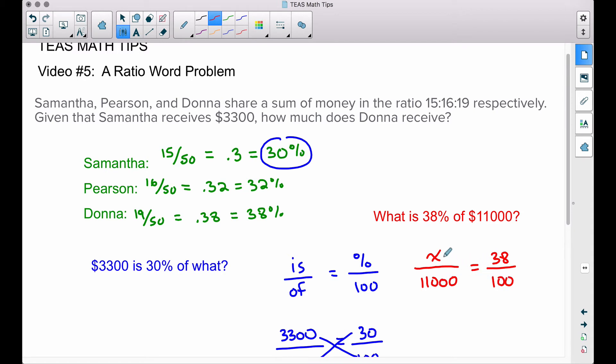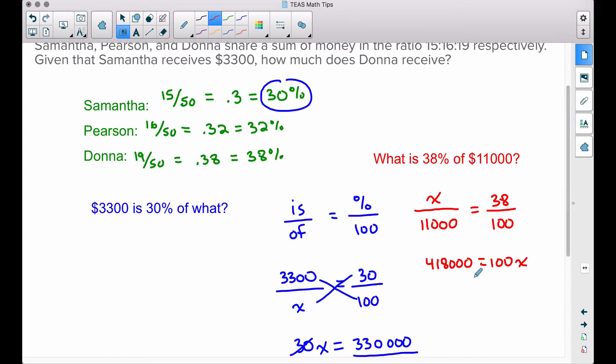Cross multiply: 38 times this, then we divide by 100 because the 100 is going to be the number that's getting multiplied by x. Now, so I'm putting that extra step in here for reference again. I'm taking the 38 times the 11,000, that gives you 418,000.